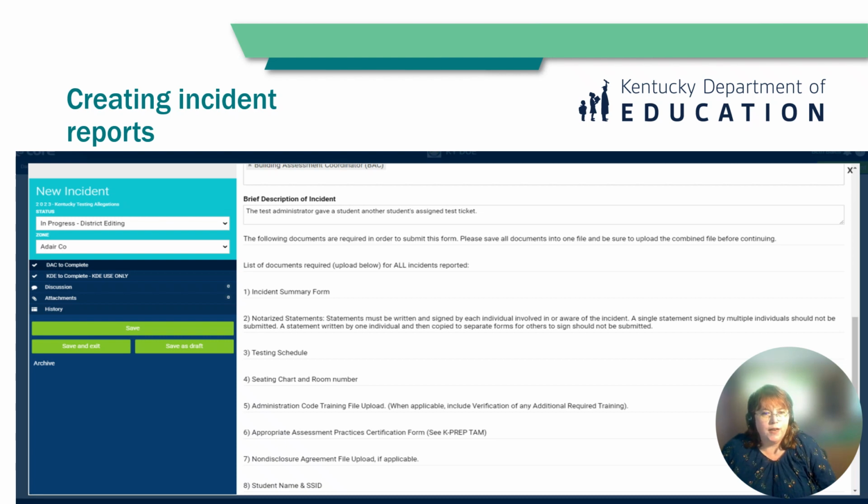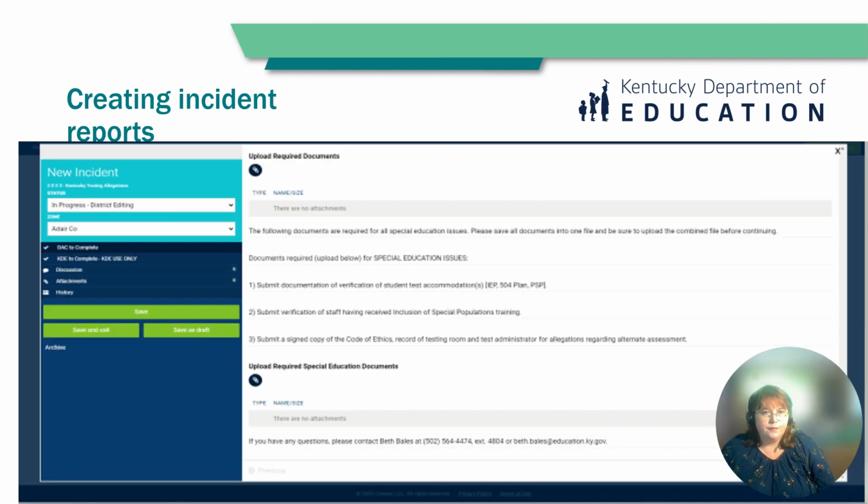However, I just want you to know that it is safe to upload documents to Caveon Core, with a certain caveat. It's a secure system, and so I want you to feel comfortable uploading the information that we're asking for here. But also keep in mind that you should never upload secure test materials, and that would include test tickets, seal codes, any other types of secure testing materials. Not because the Caveon system is not safe, but because the process of uploading would involve scanning or emailing those items, and that's prohibited in the administration code.